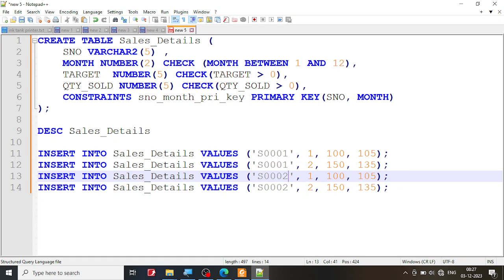So they are not the same. Now, let's give some targets to them. Let's assume this person was given a target of 200 and failed to achieve it, and next month, in February, a target of 350 was given. Let's assume this person went ahead and achieved 435, much higher than the target. This salesperson was able to achieve it.